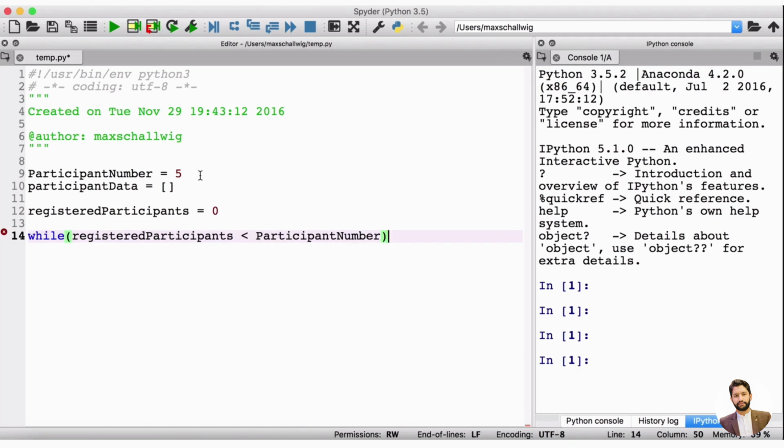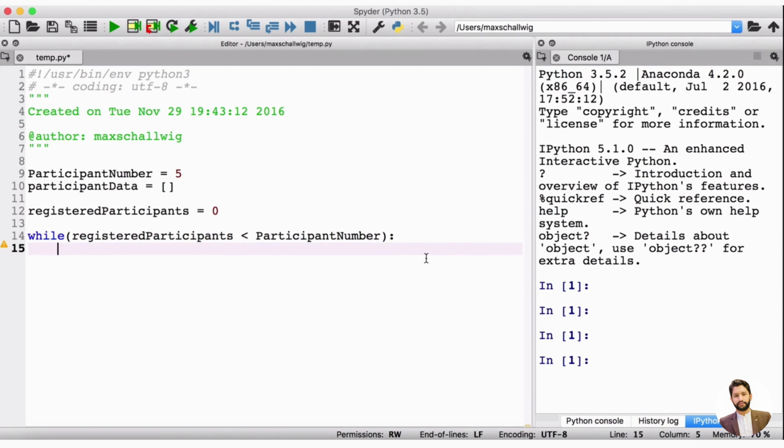Now you may notice my variable names are kind of long, which is a little bit inconvenient, rather than just writing reg part and 5 or something. But this is just for completeness, so that we really see what's going on, we have an overview, and we can follow what the variables are called. So this is good practice for variable naming, even though the names are long and maybe a little cumbersome to deal with. But yeah, we'll finish our while loop, and we'll have our colon here to start it. So this is our while loop definition.